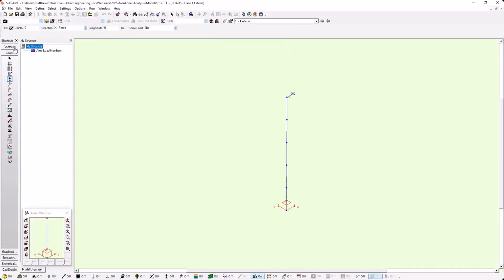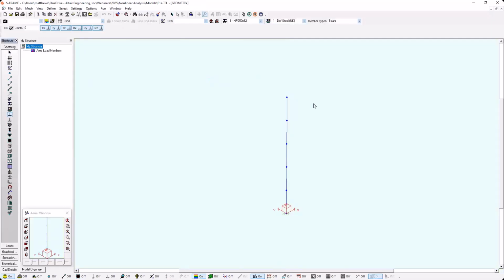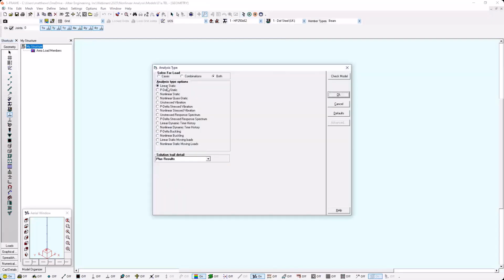The magnitude itself, we're not going to spend too much time worrying about, but I do want to look at the results from different types of analysis. So my first order of operations here is to run an analysis, and I'm going to run a linear static analysis. And if you aren't already familiar with the nuance of that, it's going to assume that the material and the geometric behavior is all linear, and the loads are applied in a static fashion. So they're not changing. It's just basically a static load that's being applied.